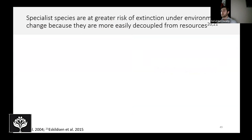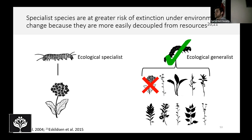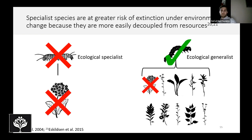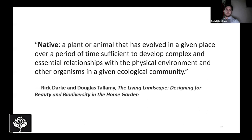An ecological generalist is a species that can rely on many different resources — for caterpillars, that means many different plant species they can feed on. The local extinction of any one plant species is not likely to greatly affect a generalist because it has alternative partners. But for an ecological specialist like the monarch butterfly, that same plant species loss can have a great negative effect because it's the only plant it can eat. The monarch butterfly is not alone: 90% of plant-eating insects are host plant specialists, and overwhelmingly these species rely on native plants.